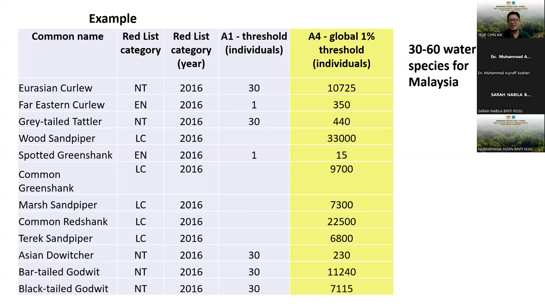So semua species yang berkelompok, water bird in this case, the scientists or researchers, conservationists have worked out apakah 1% daripada flyway population di dunia. So what you see in the yellow column is that 1%. So what it means is that kalau di kawasan Selangor, pesisir pantai, mempunyai species Far Eastern Curlew lebih daripada 350. Contohnya, 351 lah. Okay? Dan dia selalu regularly come to Selangor every year untuk menghabiskan musim sejuk dia. That means dia akan dipilih lah sebagai satu calon di bawah kriteria congregation. So in Peninsula in Malaysia, actually we have between 30 to 60 water bird species lah consideration.